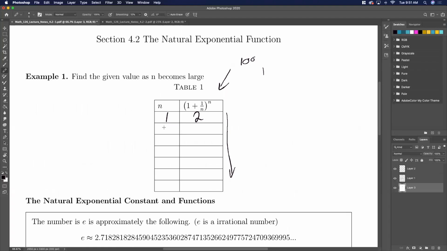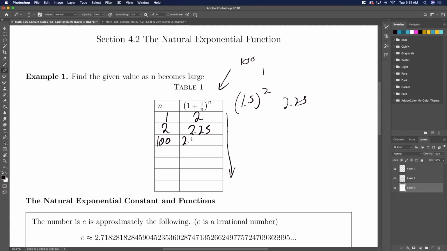If I compounded it twice a year, semi-annually, here I'd have 1 plus a half, squared. So that'd be 1.5 squared, which of course is 2.25. So let's do 2.25. All right, so now we're going to start running this number a little higher. So we're going to go 100 times.